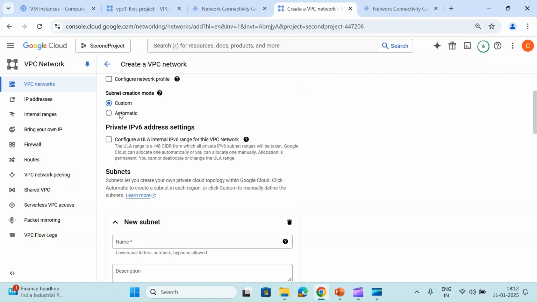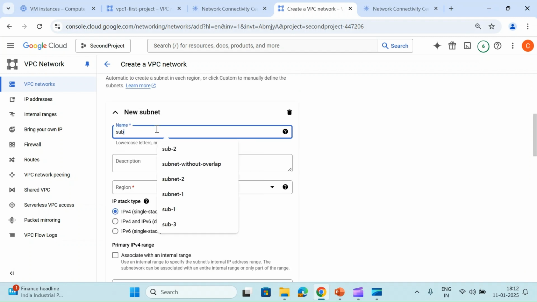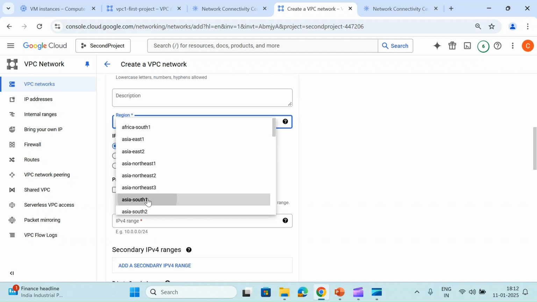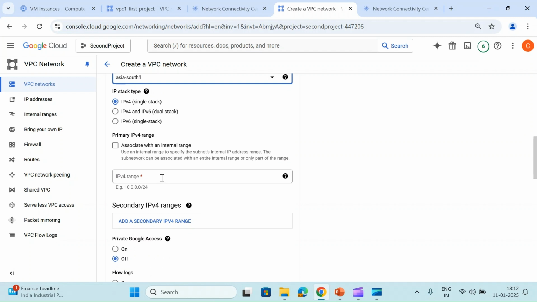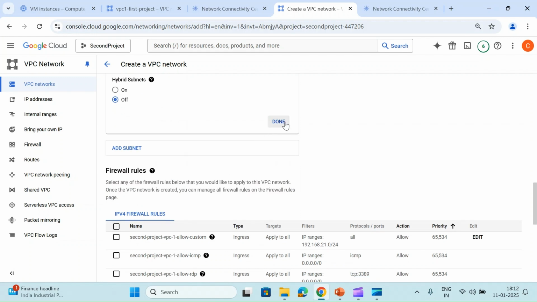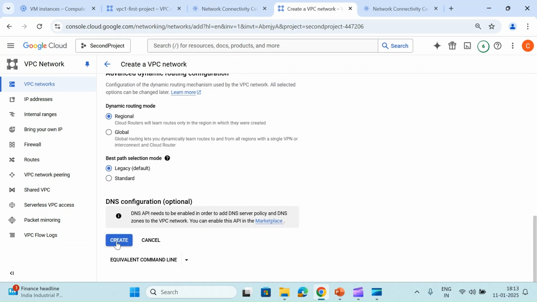We have to choose custom, as automatic is not supported, and let's give a name, subnet 1. After that we have to choose a region. Let's choose Asia South 1, and we have to provide a range. Let's give it 21.0 for the second project, so we will remember it starts with 2. After that I will click on done, use all the firewall rules, and create it.